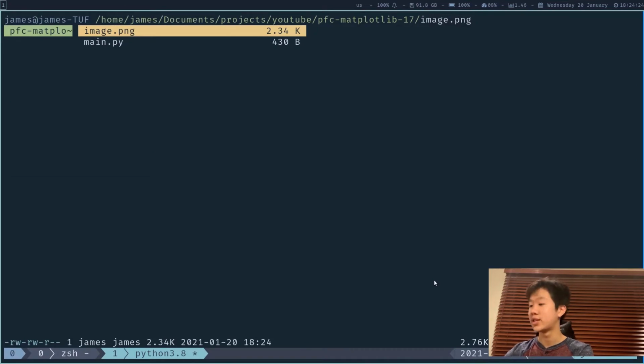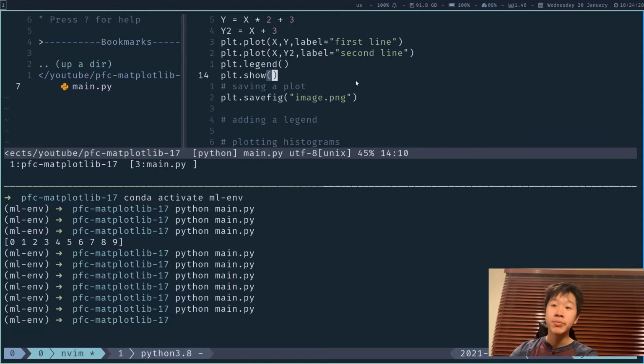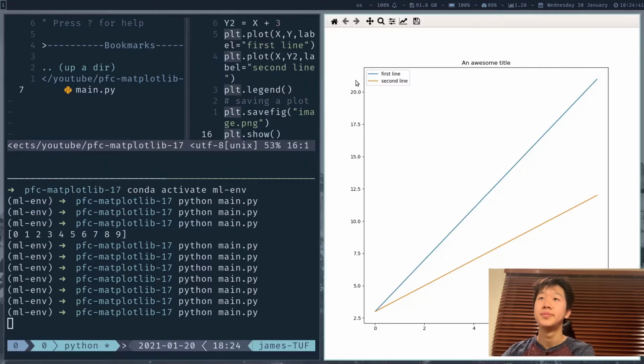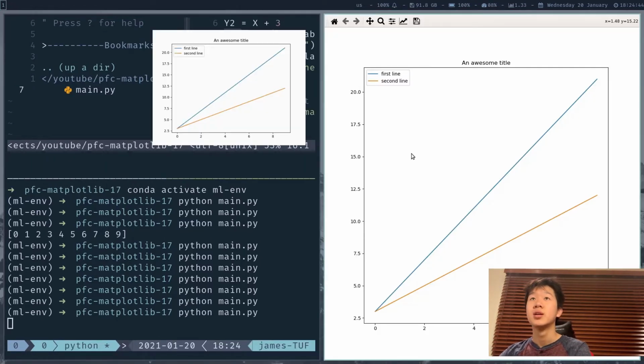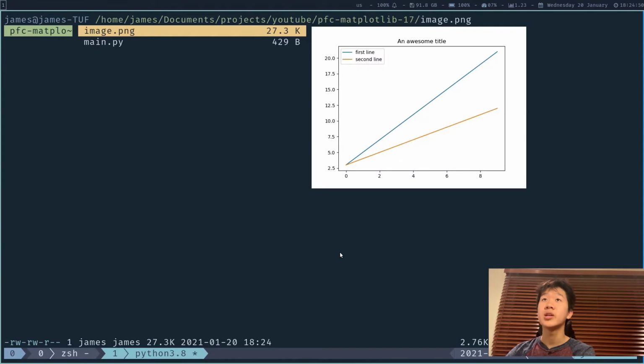So I know what the error is, and the error is that each time you run plt.show, it's going to clear up the canvas. So I have to save the figure before I show it. So just move the plt.show later on here, and now I can run it again, and now you see that I see it, all this, and now if I close it, that's okay, and now if I look here, you see that I have this beautiful image that's saved in my file explorer, so Ranger.